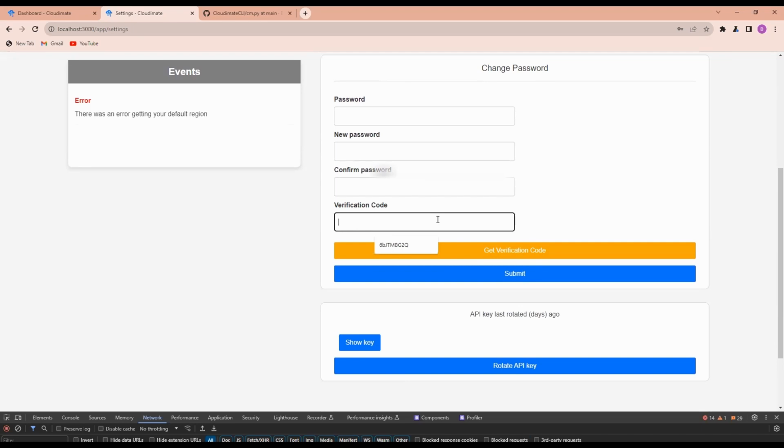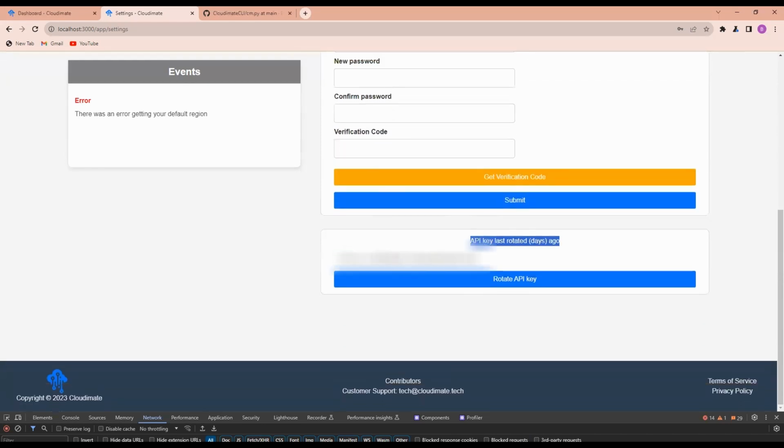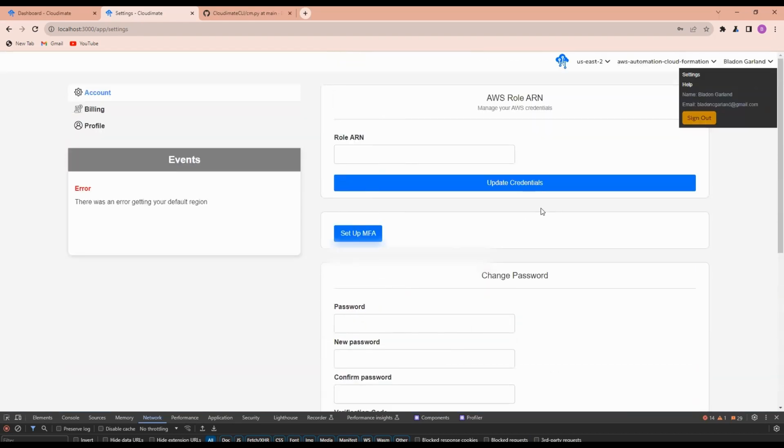So I'm only able to send them out currently to an email that I verified. Here you're able to show the API key that allows you to take actions on an account. And this is where one of the cooler features is, in my opinion. You're able to set up MFA.